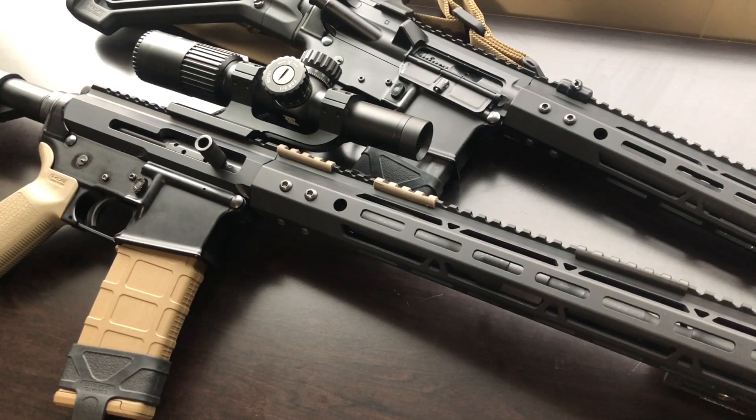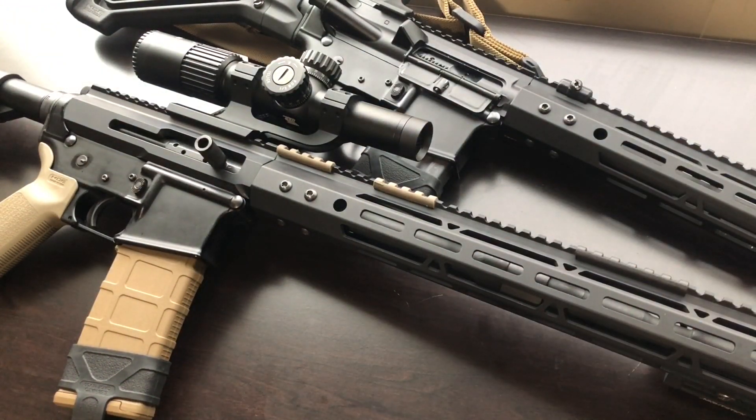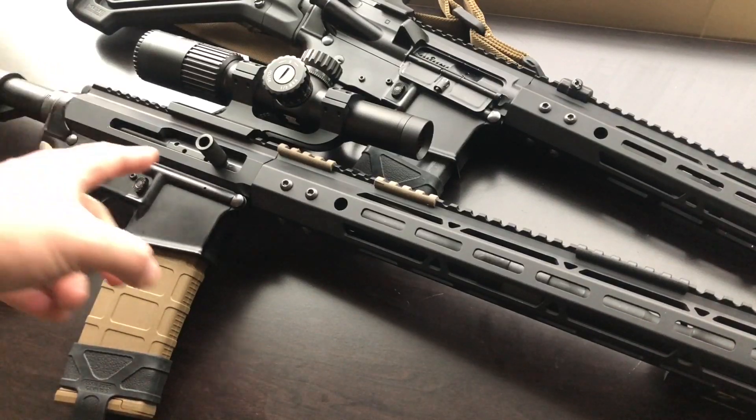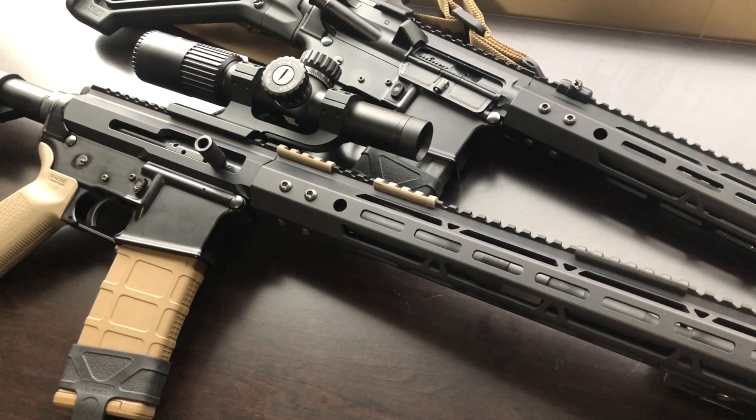Overall I really recommend these side chargers — they're inexpensive, straightforward rifles. What I like about them is the manual of arms is just slightly different from a standard AR-15, so it almost feels like a different rifle while still using the same magazines. One funny thing I notice: I'm so used to rear chargers that when I pick this up I always reach back for the charging handle out of habit, find nothing there, and have to remind myself it's a side charger. It's a training issue to work through if you're very familiar with standard AR-15s, but just something to note and train out of.